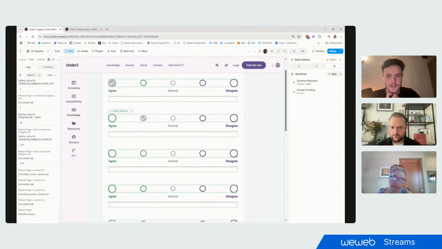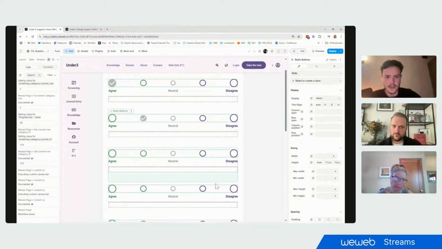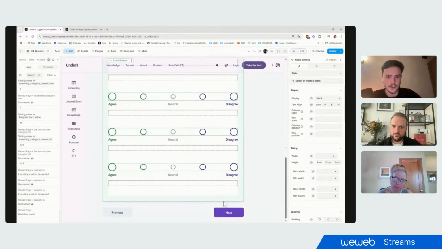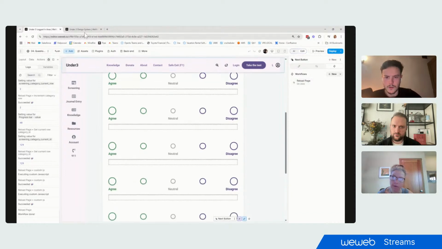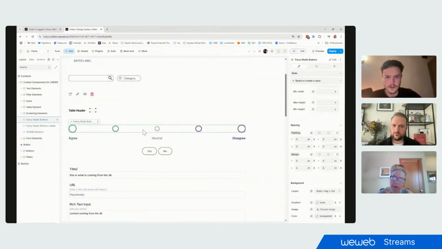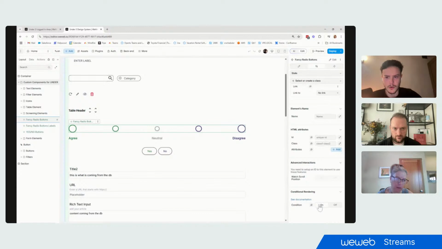Yeah. So what you'll need to do is, instead of saving the state directly inside the component, add a property to the component itself. Because right now, when you press next, there's nothing that resets the selection, and so you need something to reset the selection. Or potentially, you could just add a reset workflow to the component. We could. That's probably the most straightforward solution when I think it through. Does that make sense to you? Does anything seem off if we were to just add a reset workflow to these components?